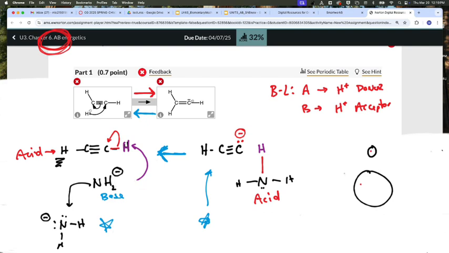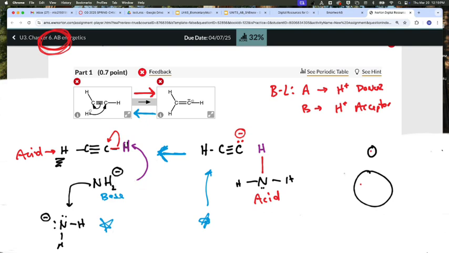Typically, when we talk about this very particular example, the terminal triple bond, right? To remove that hydrogen, sodium amide is the weakest strong base that will do it. So sodium hydroxide won't do it. Sodium amide will. Sodium hydride is a stronger base than sodium amide. Why? Size. So if we're going to run a reaction where I need to remove a hydrogen from a triple bond, what am I going to memorize? Sodium amide.